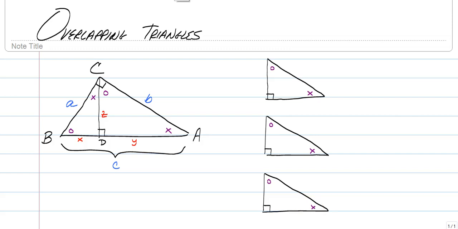So the first thing I'm going to do is look at just the triangle on the right. If we looked at the triangle on the right, we have the O at the top. That corresponds with C. And then we have the right angle as D. And then finally we have X is A. And if we look at our variables, we have a B, a Z, and a Y.